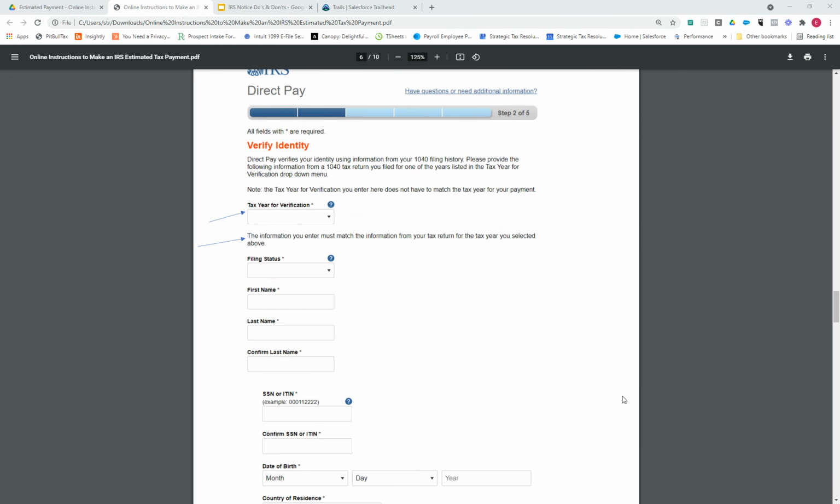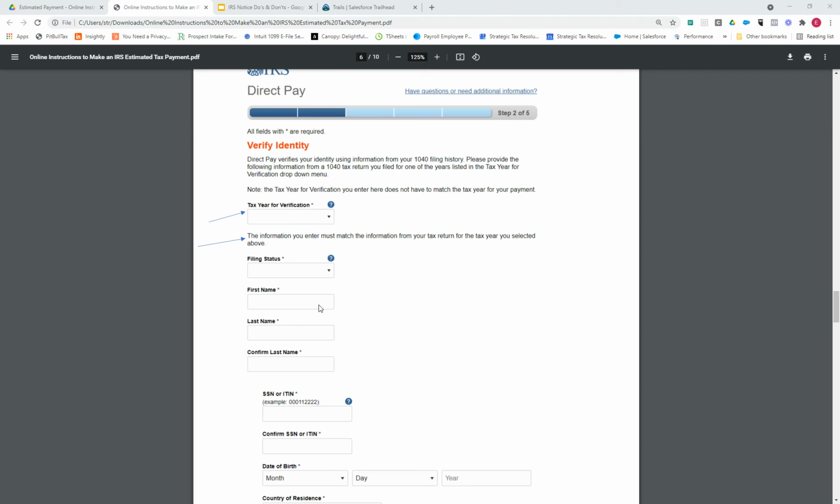So you verify identity. This is where you will choose the tax year for verification from this drop-down. And then each of these pieces of information must match the return you filed in the year that you chose.